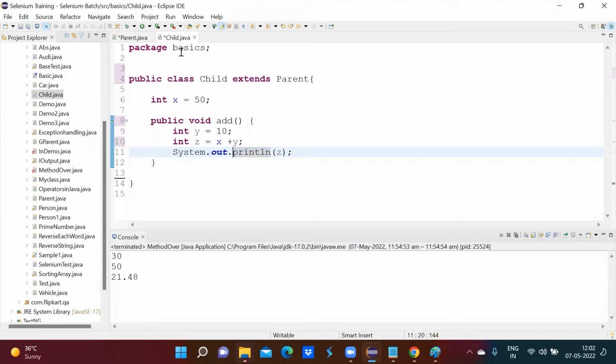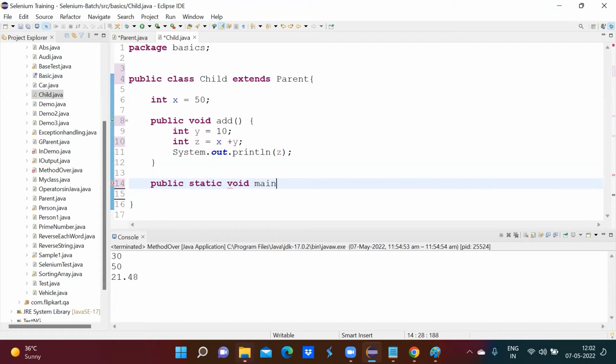Okay, so let me take a good example of this. public static void main args.